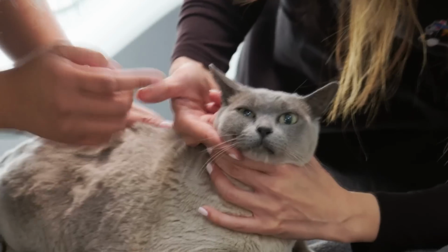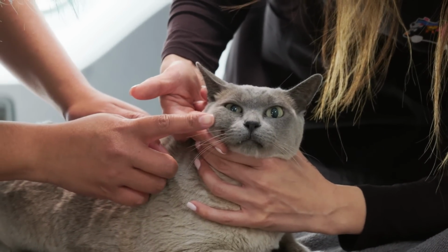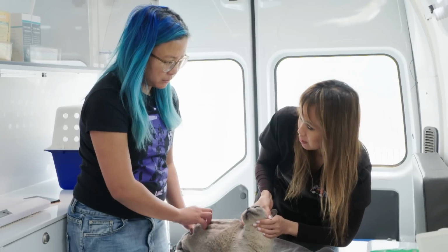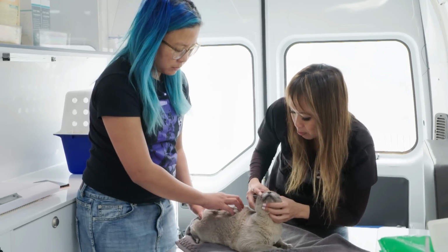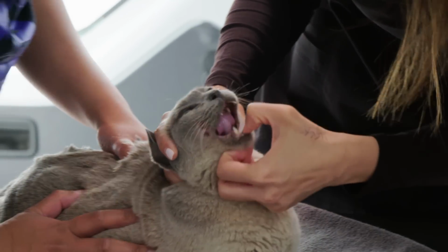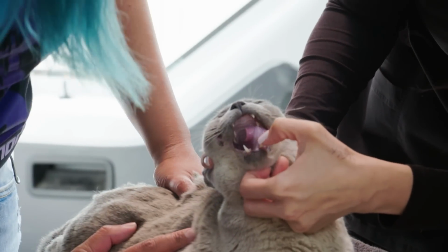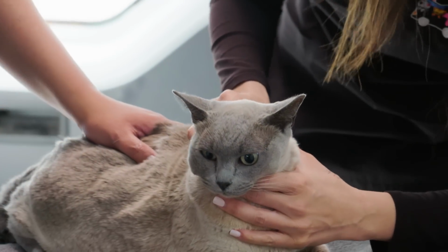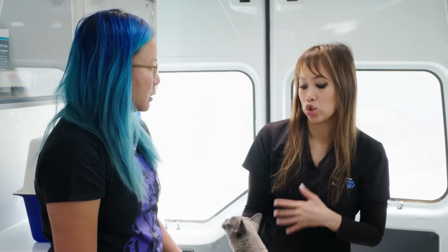So even just, you can see how much swelling there is just underneath the eye, just going to the top jaw. Certainly I'm thinking infection at this stage, and just that pus is accumulating under the cheek there. Her back molar at the top is quite red at the root, and there's a bit of pus dripping out behind the tooth. But once that completely heals, we do need to talk about diet and try to prevent her having any further dental disease in the future. We don't want this happening again.